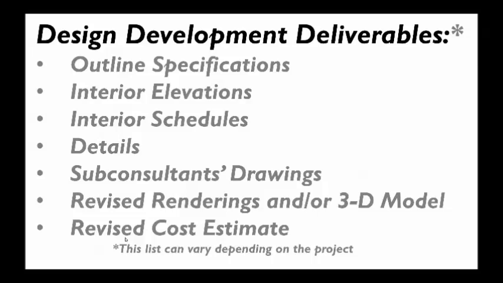We'd start looking at details, and those are just drawings where we look at the connections of different parts of the building. So how the wall connects to the floor, how the floor connects to interior walls, how the exterior walls connect to the roof. And so we're starting to think more about that instead of having these just generic volumes or these generic masses that aren't really addressing real construction. And then obviously the sub-consultants' drawings, everything that they've been working on. Hopefully this is a fully coordinated set of design development documents.